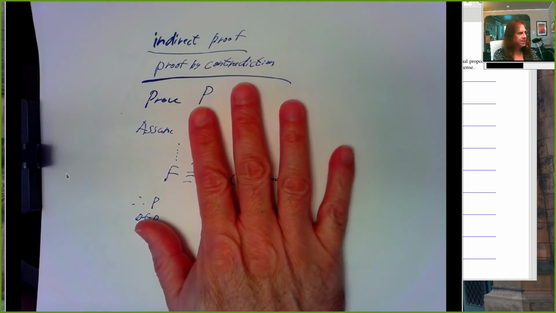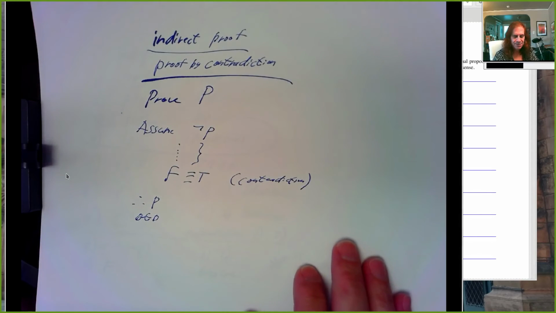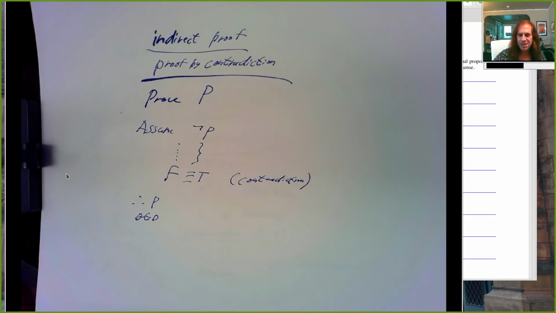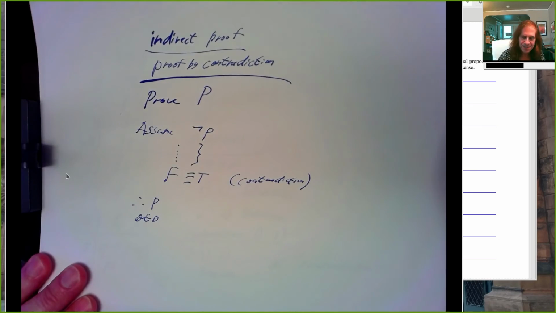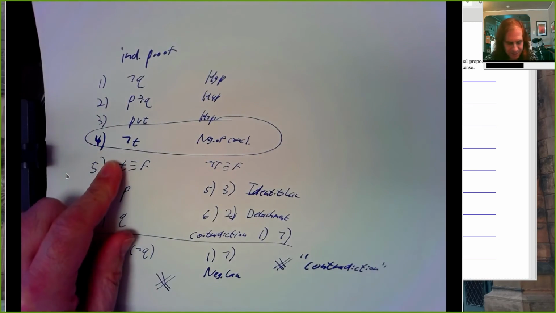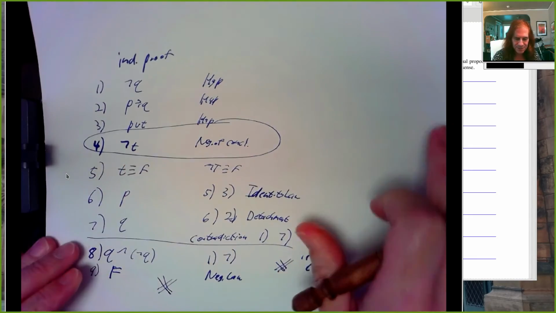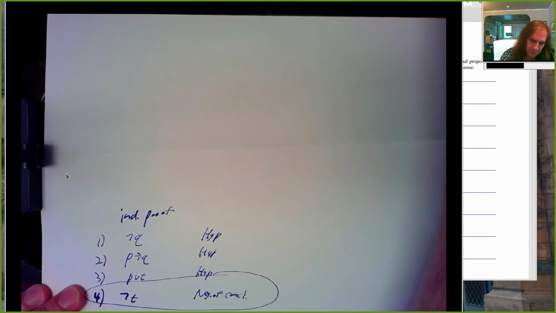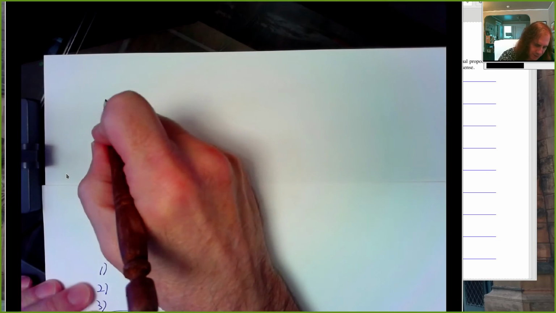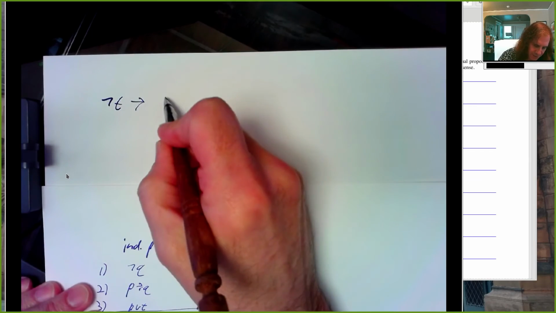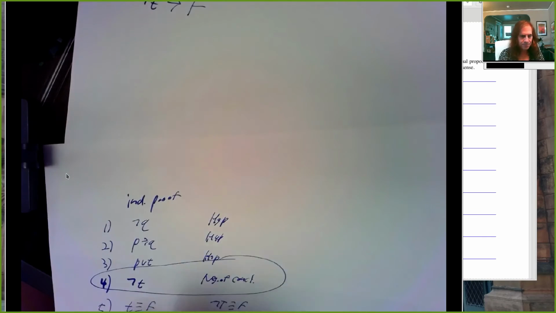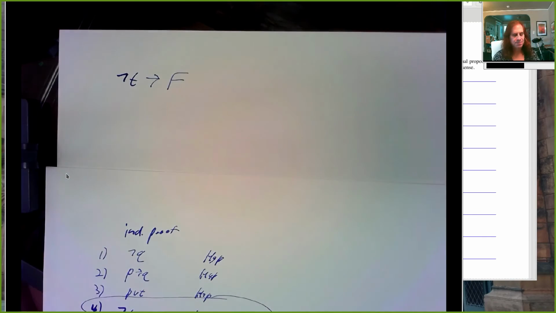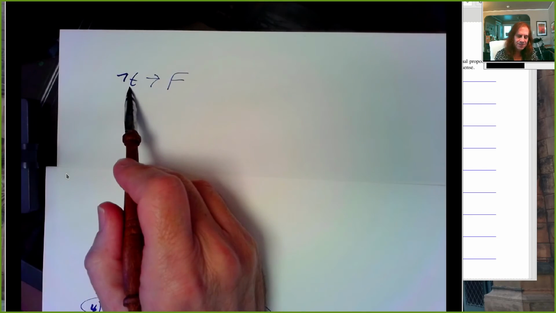Let's go back to this and think about what we're doing here. Basically, we had a bunch of hypotheses, which we started off by assuming, and then we threw in this other thing here, this negation of T. And what did we show? We showed if T is false, then we can prove false. So not T implies F. That's what an indirect proof is showing. It's showing that negating the conclusion implies false.